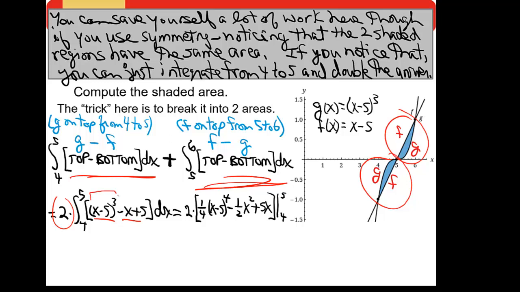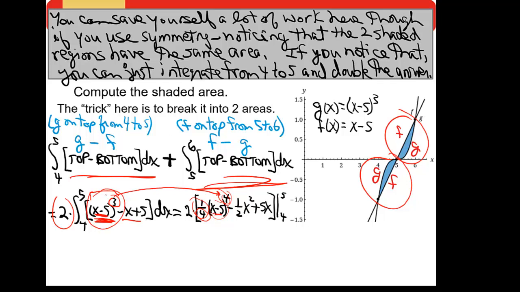Now, you could try to cube all this out and do it term by term and simplify, but really, you've learned how to integrate functions that look like this first part. So I would suggest just going ahead and integrating it and noticing that if you want to integrate it as it is, that 3 is going to eventually go up to a 4, and you're going to multiply by 1/4 out front. And notice that dx is just du if you try to do a substitution, so you don't have to worry about any additional factors. And if you're doing the guess and check method, you can see that 4 times a fourth is 1, and then you get x minus 5 to the third, and then the inside's derivative is just 1, and you get back what you started with.